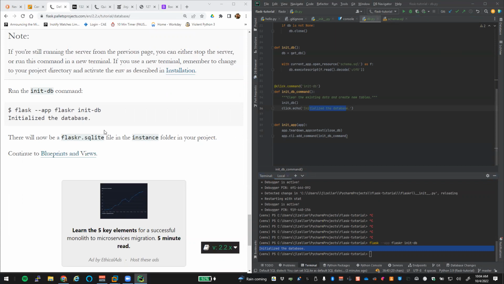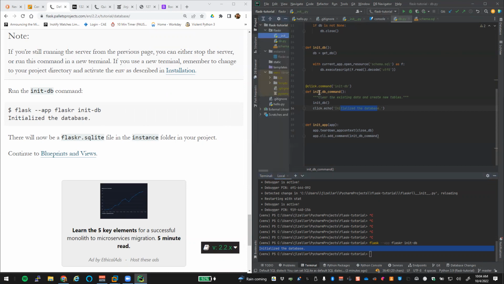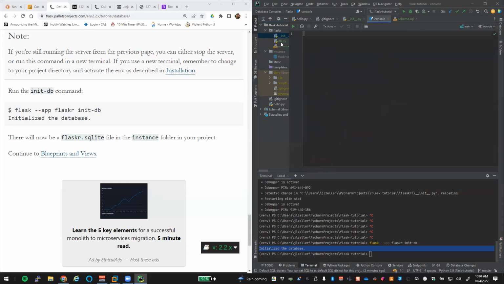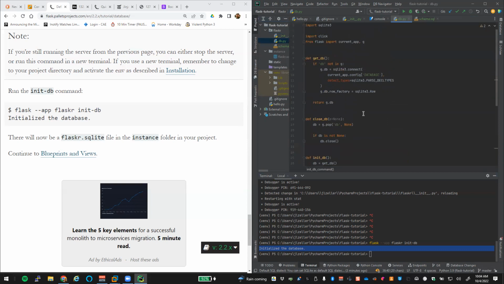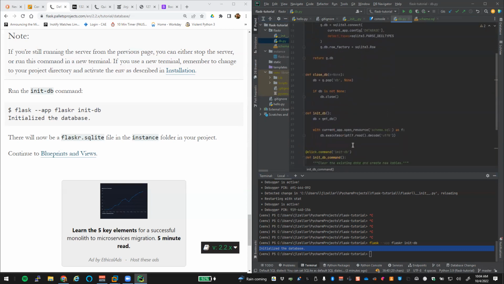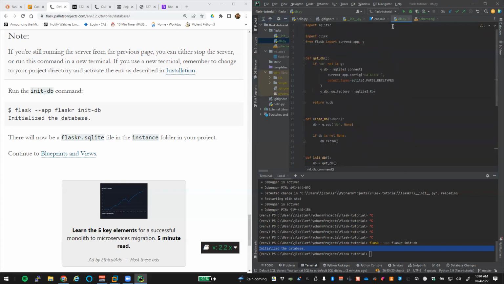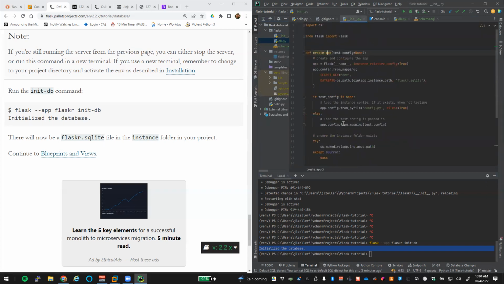So now we have our database, and you'll notice that inside of our instance folder, project here, we have this instance folder, and it put the SQLite in there. Now, if we go back up here to our DB, one little piece I wanted to explain there.